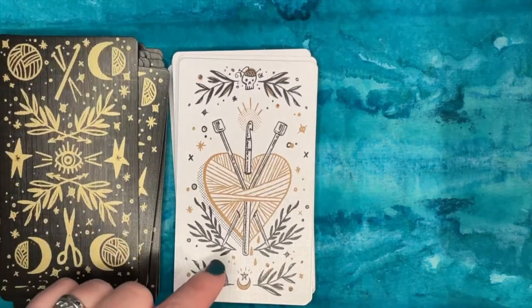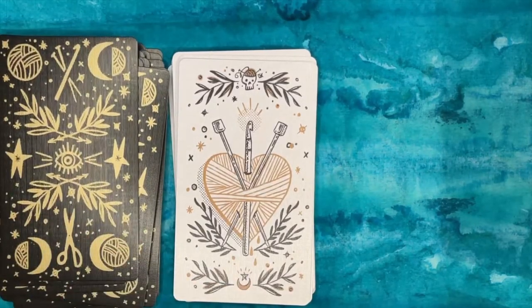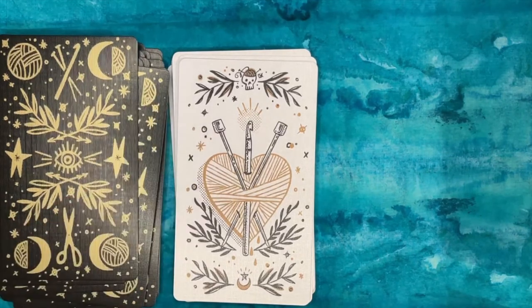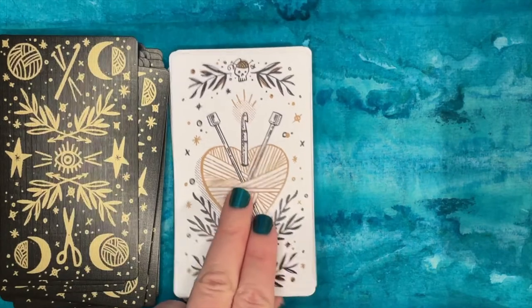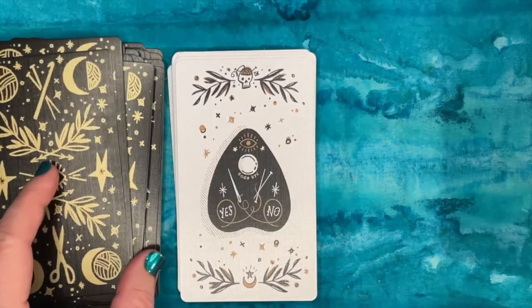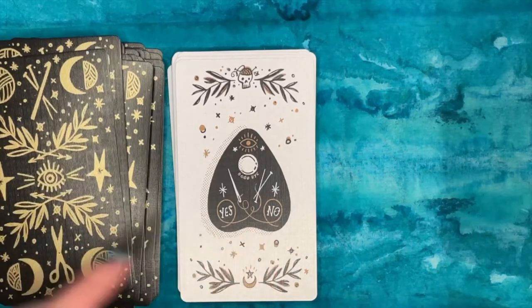This is the same image as the sticker. Love this one, it incorporates the Ouija board.